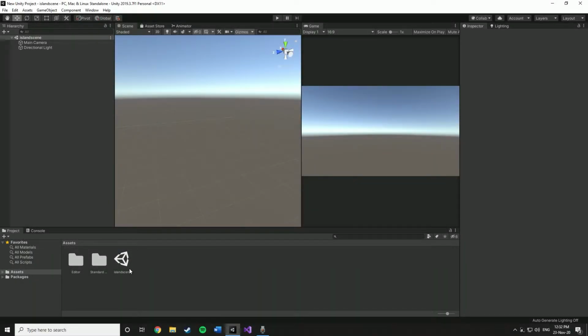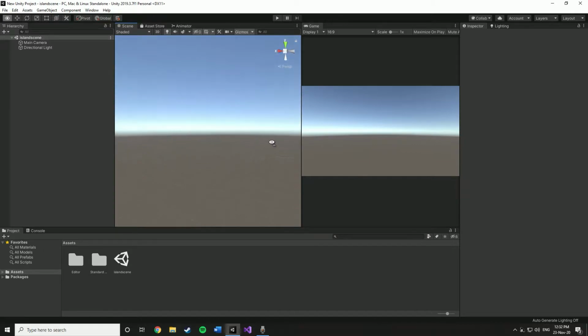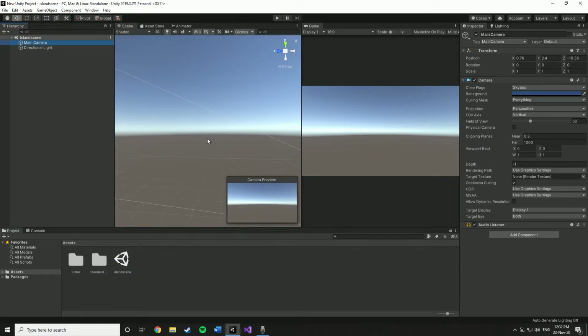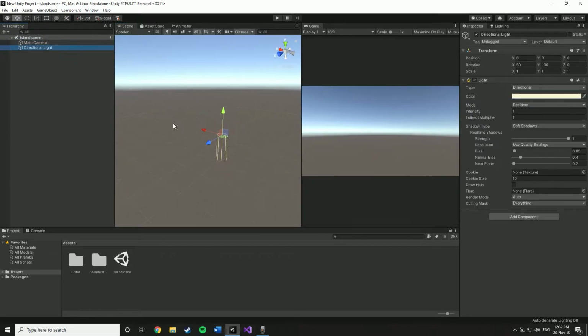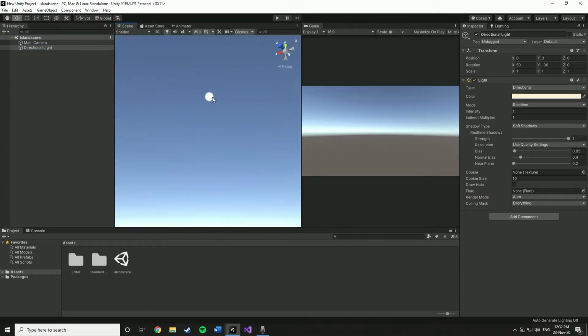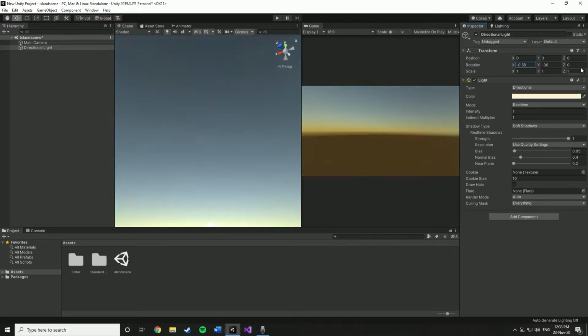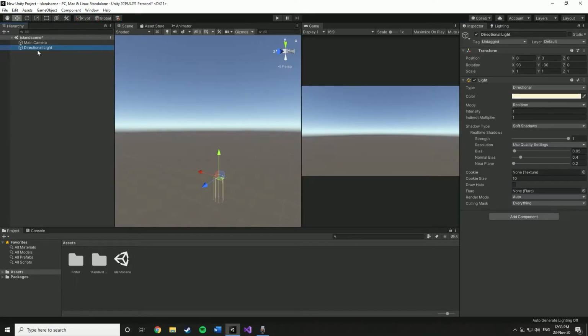This is Joel from Reboot Studios, and today we're back with the second part of how to make a survival game in Unity 3D as a beginner. So last episode we just set up our project, we added some standard assets, and we saved our scene. And all we have in our project right now, if we go to the hierarchy, which we learnt about last episode, is our main camera and our directional light, which acts as the sun here. When we rotate it using the inspector, you can see that the sun moves with the directional light.